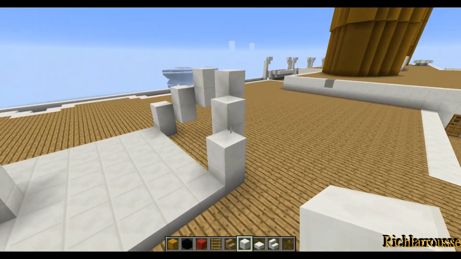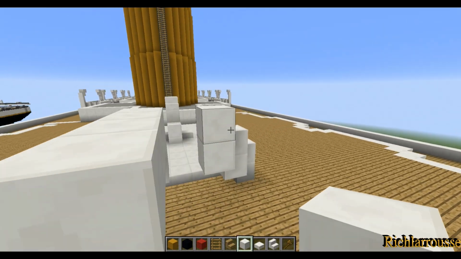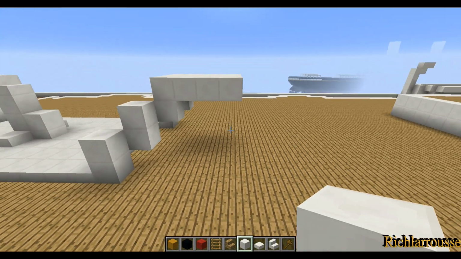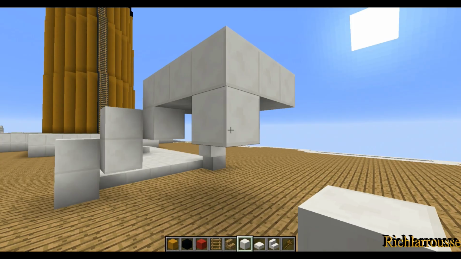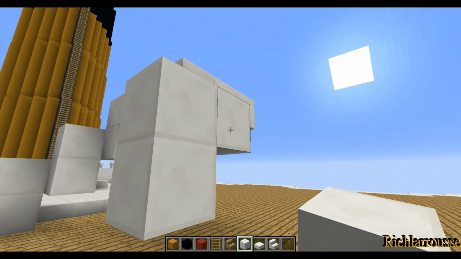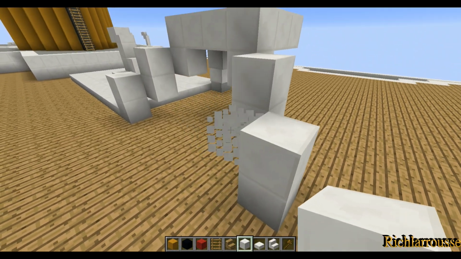Nothing really special. And then for the sides, what we're going to do is go 1, 2, 3 like that. 1, 2, 3, and then add the floor like so. And then we're going to do the same thing again. So we add a block down, and then a block there, and then 2 blocks down like that, and remove that one. And the same here, add a block, and then build down 2, and remove that block.